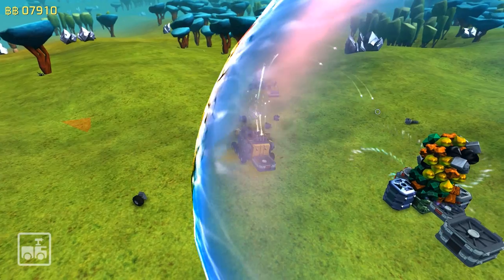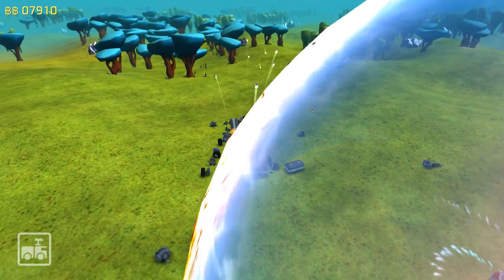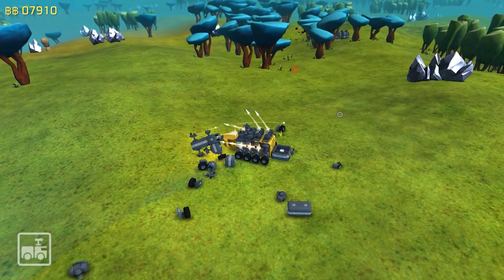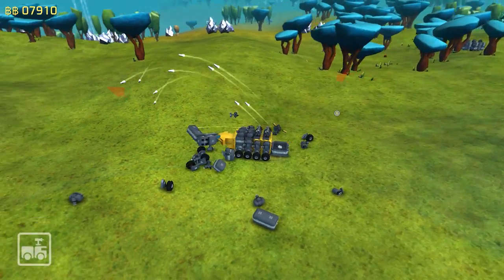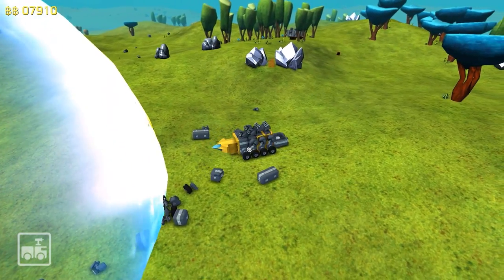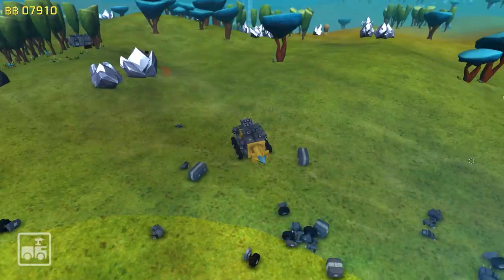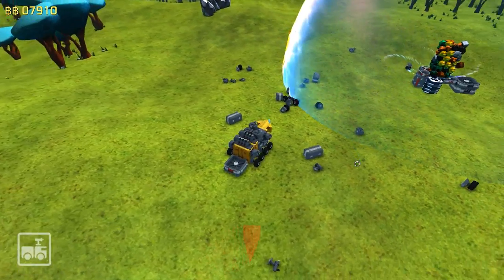There we go. Oh, you're trying to get in here, huh? How about we ram you? How do you like that, banana? Get wrecked! There. Now, what are you gonna do? Huh, little buddy? You're gonna blow yourself up on the wall. That worked. I'll take that.